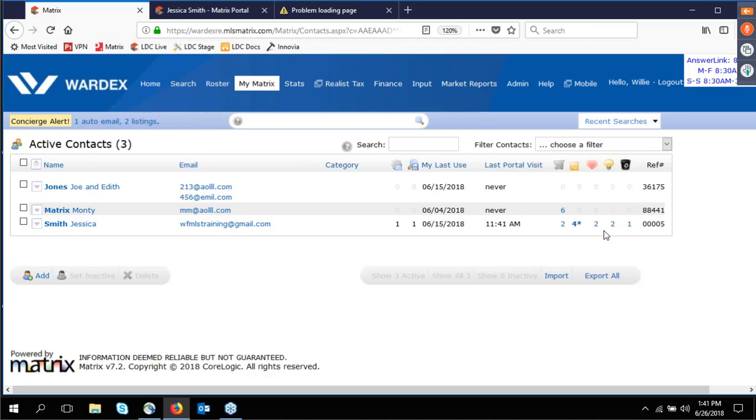If I click on the possibilities, it's only going to show me the possibilities. So what I told her to do, she wanted to do driving directions to all 4 of them: look at the favorites, put the favorites in her cart, look at the possibilities, put the possibilities in her cart. So now in her cart, you have all 4 listings, then go to directions, and it would plot all 4 of them. So there's lots of uses for carts as you get used to them.